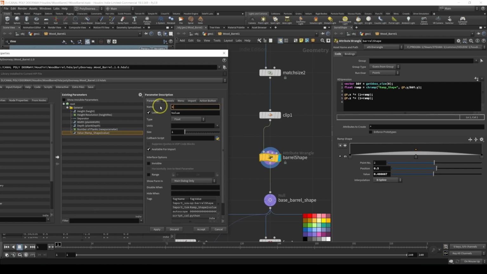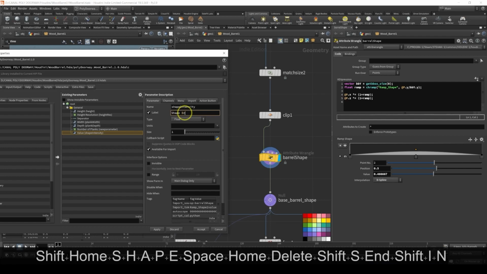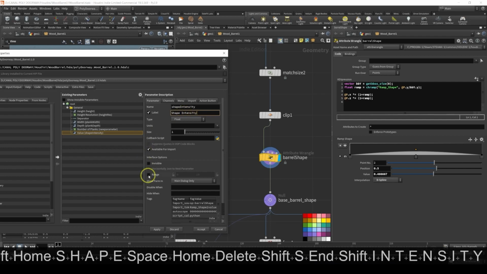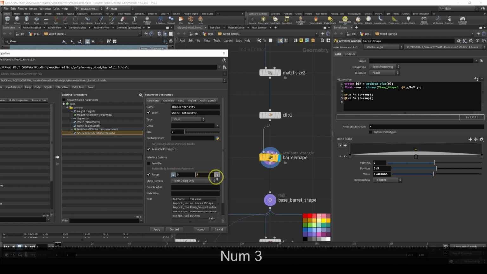Let's call it shape density. Let's give it a minimum value of 0 and, I don't know, 3 as the maximum.